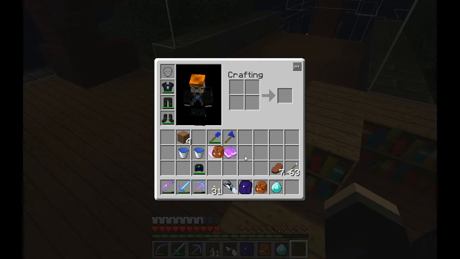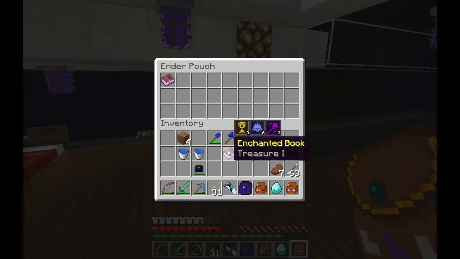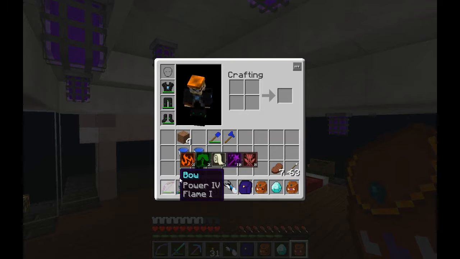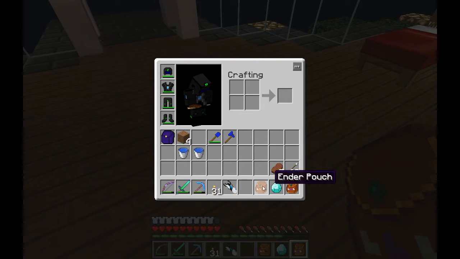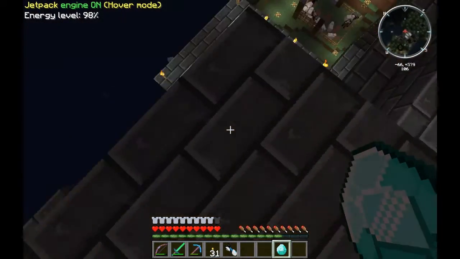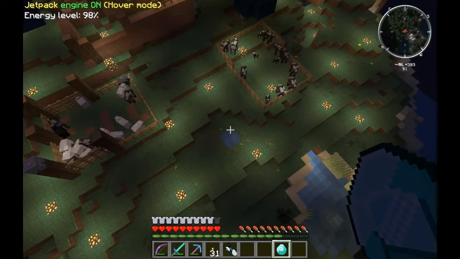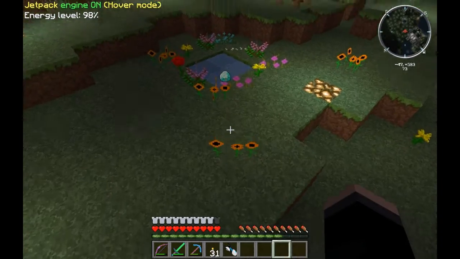So, we got a new ender pouch set up to extract all of our goodies. Perfect. Throw our helmet on just in case we blow up. I don't want this stuff on my bars right now, so we don't have any levels. So if we lose any levels, it's okay. Okay, here we go, guys. Going into the Twilight Forest. Aw, come on.